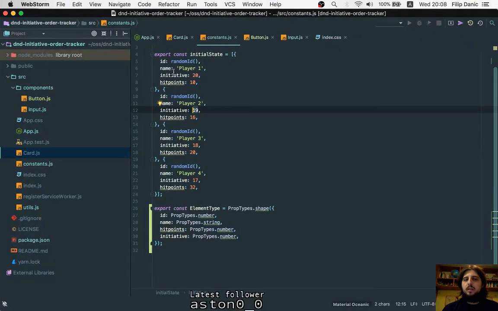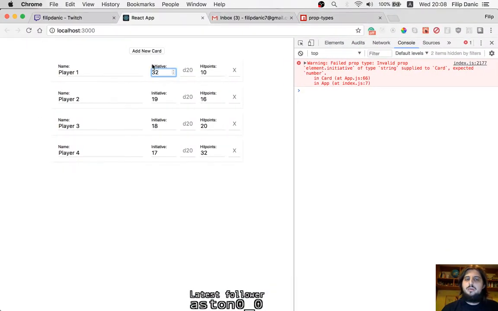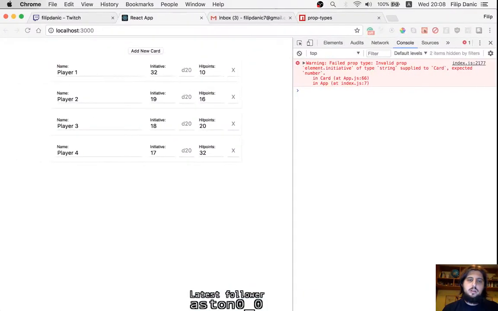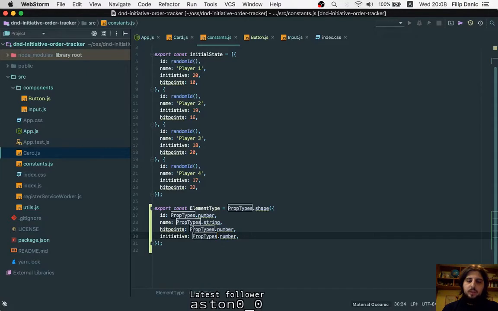We can go two ways. We can either cast this to a number, and if we cast that to a number, then obviously it will always be a number. Or we could say that we're fine with hit points and initiative actually being strings.